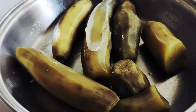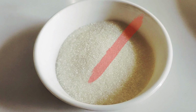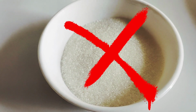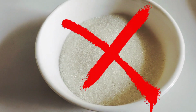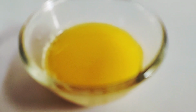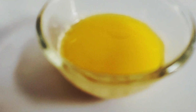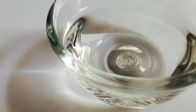So we start with the ingredients. For the filling, we need sweet potato, and I pre-cooked it already. We also need white sugar, but because I'm avoiding too much sweetness, I will not be using this one. If you are doing it at home, you can use white sugar, brown sugar, or whatever sugar you have. We also need melted butter, but if there is no butter at home, don't be bothered, because your sesame balls will be equally delicious. And we also need extra water if you need it. Those are the ingredients for the filling.